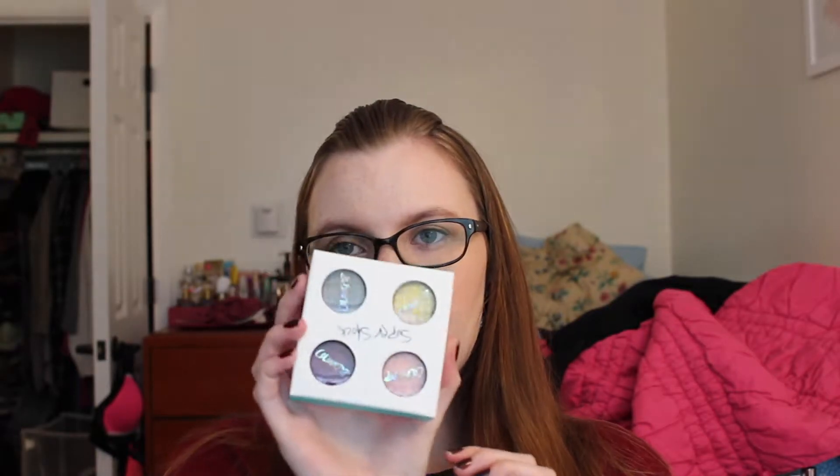The next place I got something from was Colourpop. A quad of eyeshadows was on sale, and I've wanted to get the Kathleen Lights Colourpop 'Where the Night Is' shades for a while. These are my first Colourpop shadows that I own and they're just absolutely gorgeous. I'm not going to swatch them just for the sake of time, but I do want to do a look with these — specifically her look that she did, because this is such a weird shade for me but it is so unique. I love having these different unique shades, but my problem is just figuring out how to use them — I'm so stuck in just neutral shadows and neutral crease.